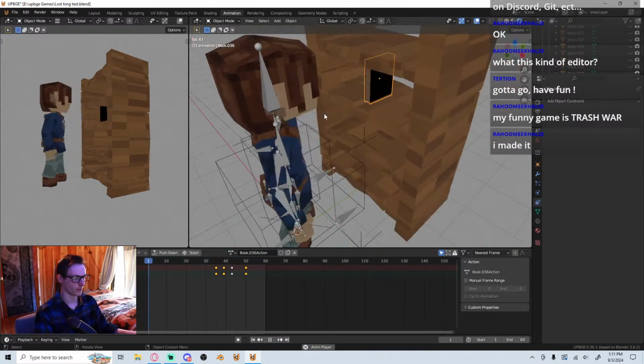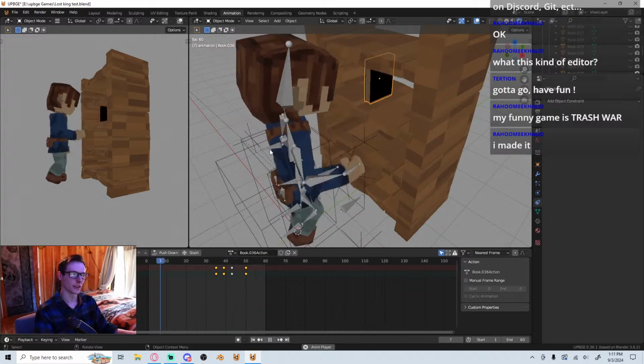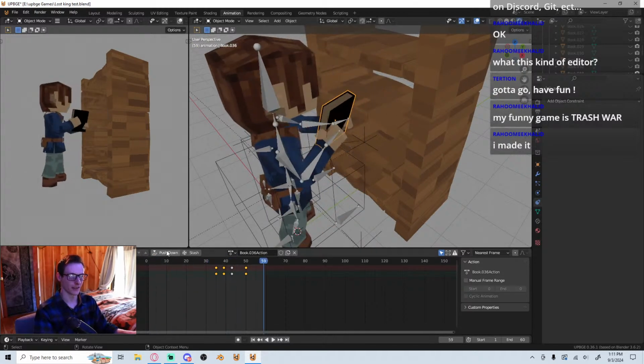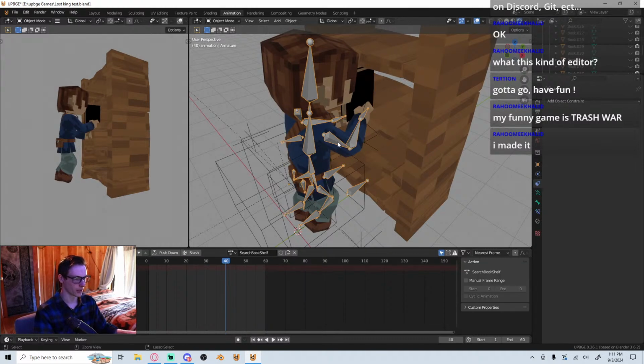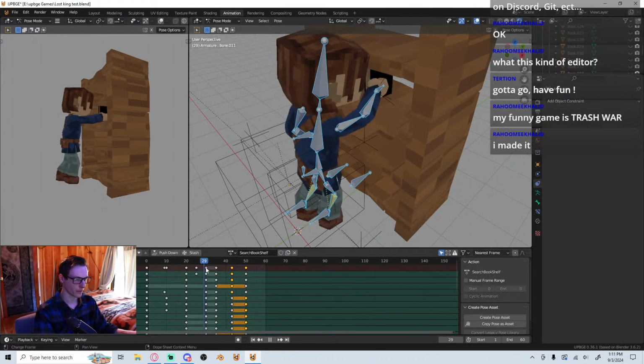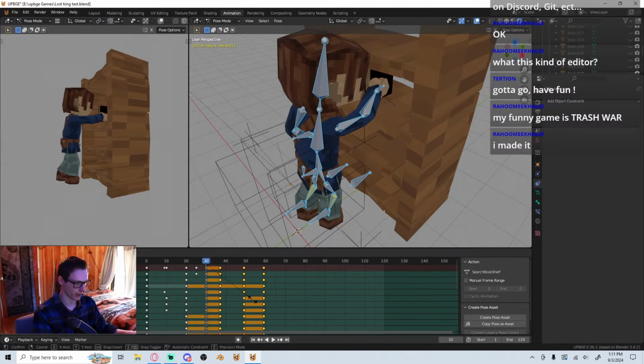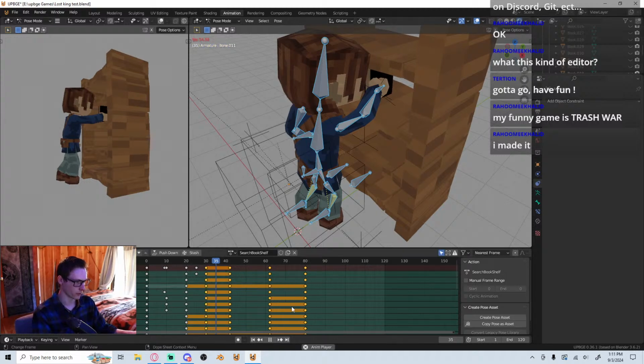So, ooh. I think that's a little bit too fast. I don't really like how quick the character is moving. So I think what I'm going to do is just grab our character here. And I think it's just too fast, going from frame 30 to 50. So I'm actually going to make this animation 120 frames, because I want this to be a little bit more spread apart. I don't want it to be super, super fast. So let's just move that to frame 80.